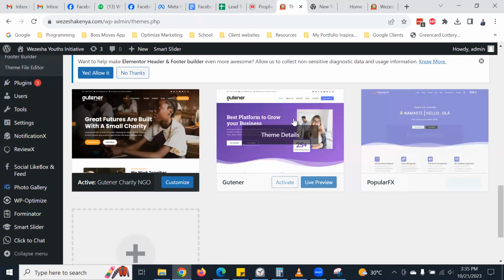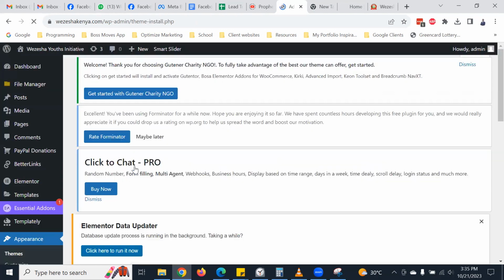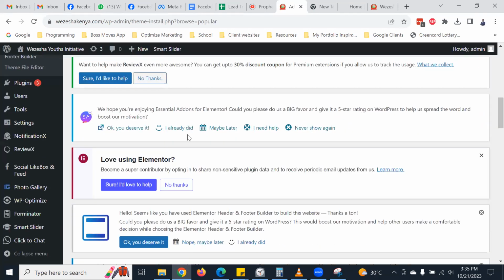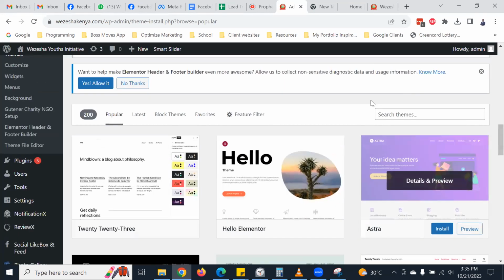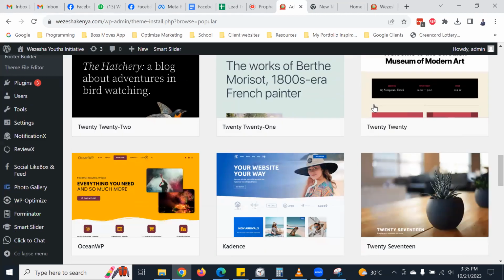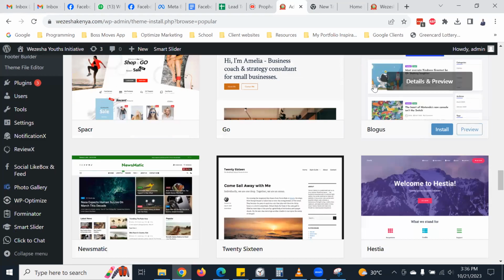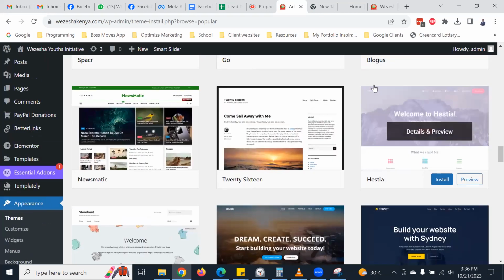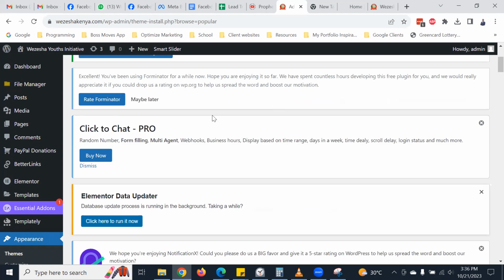And then you can see it has all this. So you can always search. You can click add and then you can search here for the kind of theme you want. So a theme is just the way your website is going to look like. Okay. So that's about the theme.